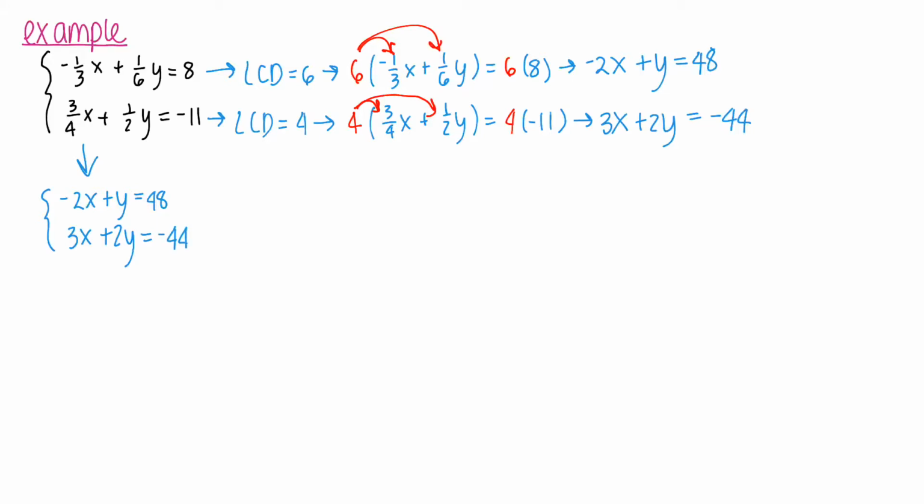Things aren't quite right yet because if we added straight down, nothing would cancel. We did substitution on the last one, and we could easily do substitution again if we wanted because we could solve for y here. But let's go ahead and do another elimination one. I notice I can pretty easily make the y's cancel. All this needs to be is a negative 2. So I'm going to take the first equation and multiply it by negative 2 on both sides.